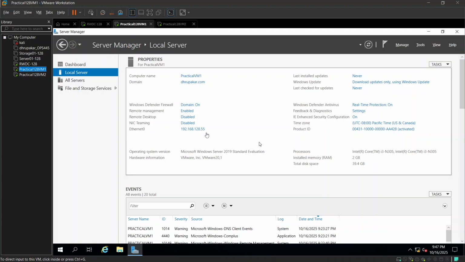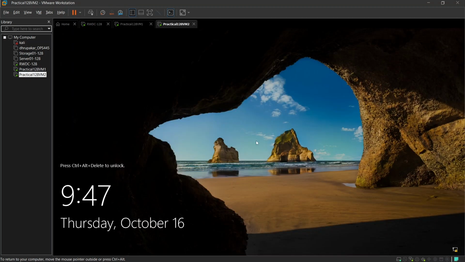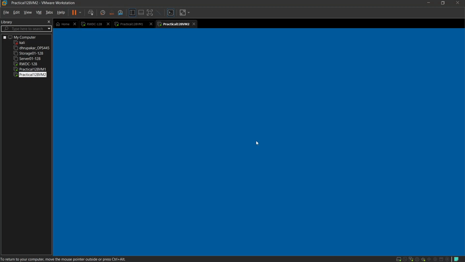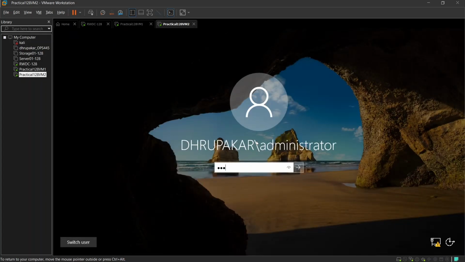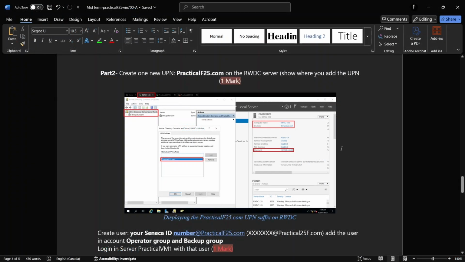The same is configured on my Practical VM2. The computer name has been assigned, the domain has been joined, and the IP is also configured. Moving on to the next part of this midterm exam.